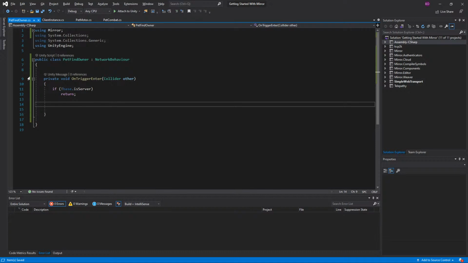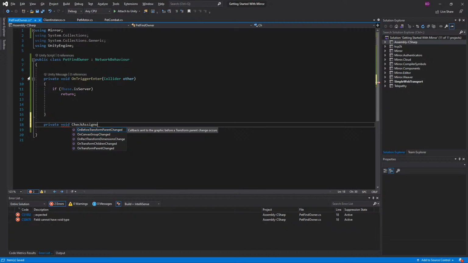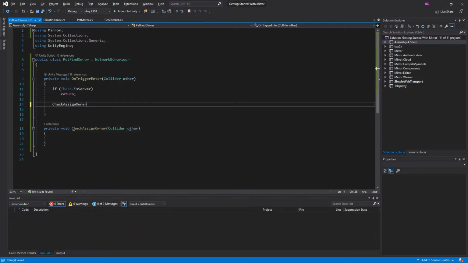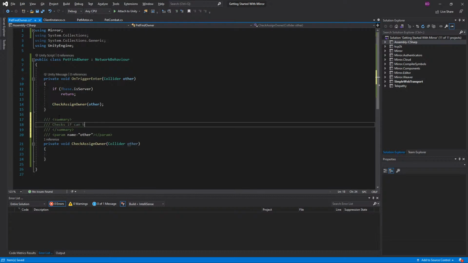Now we're going to do a quick check. Private void CheckAssignOwner. I'm going to pass in the Collider of other. And I'm just going to do CheckAssignOwner, passing in the other. I could just run all that code inside the trigger, but I like to separate stuff here. It checks if it can be assigned to an owner.